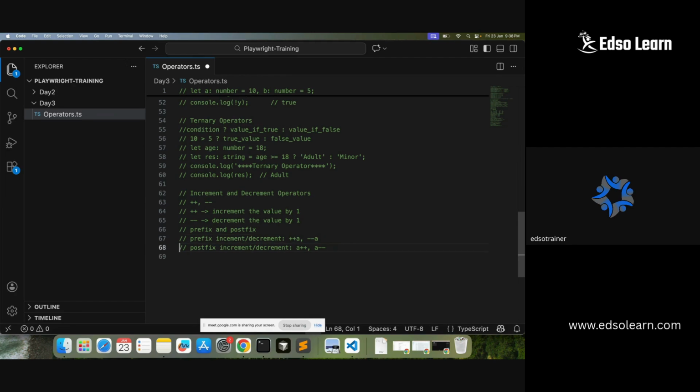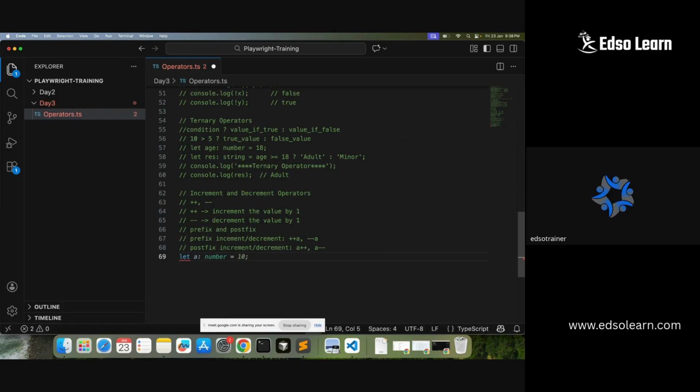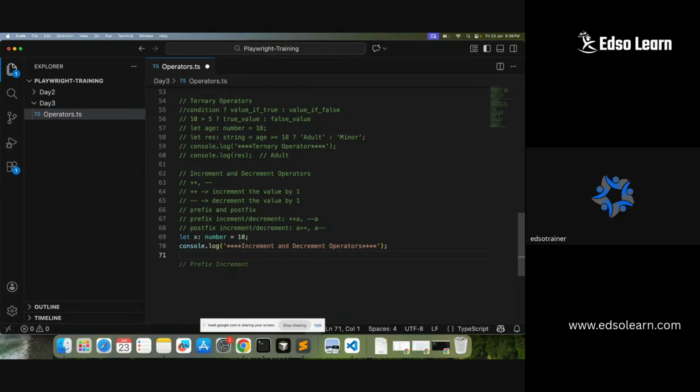So let x number equal to 10. Now we'll see the postfix x plus plus, console dot log postfix x plus plus.